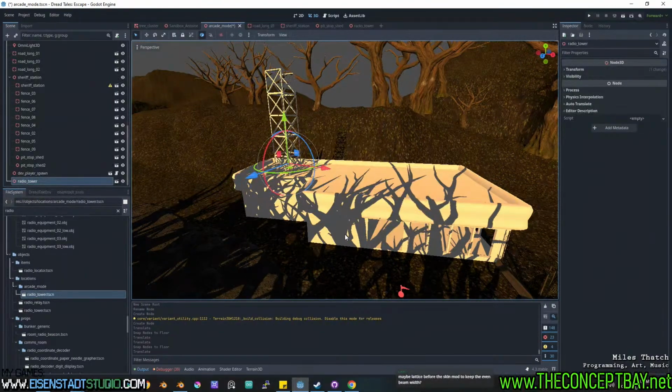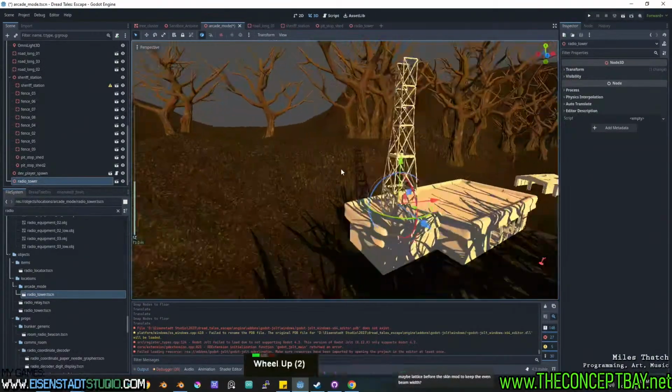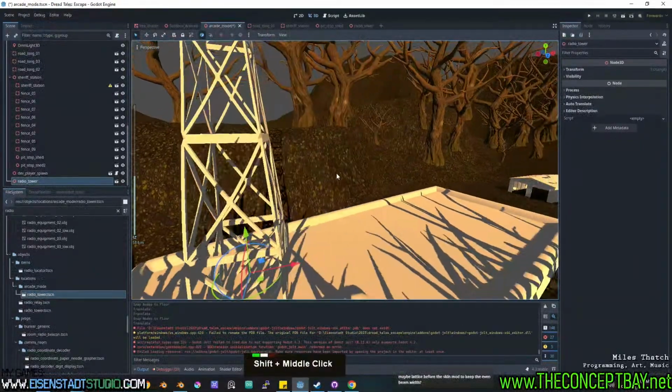Lattice before skin mod to keep it even beam width. That could work. I don't think anybody's going to be minding it.